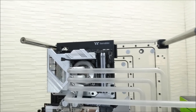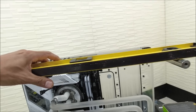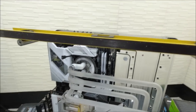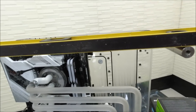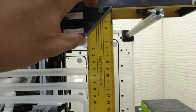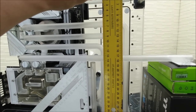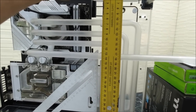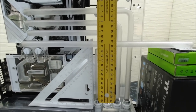There are two tubes here that hold the glass. You could put a bar like that. It's difficult for me to hold the camera. Then you put the square on the level bar, so you can check if it's squared or not, on the top side, leveling this side of the tube.